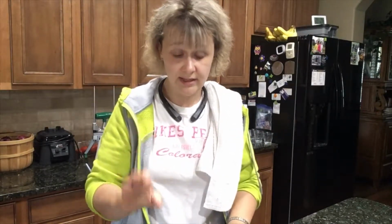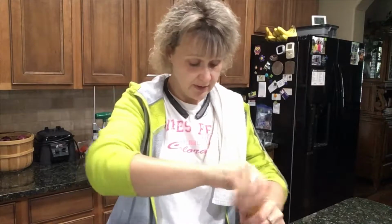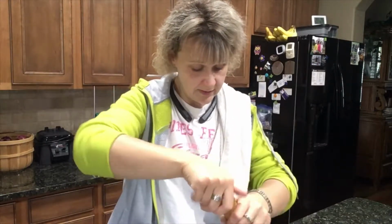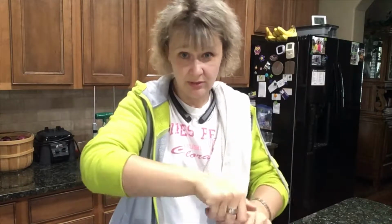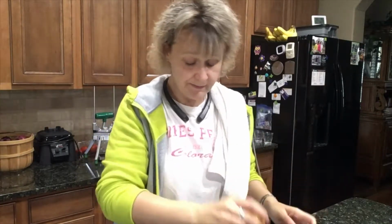Okay, so the first thing it calls for is salt and pepper. I'm not going to put salt in it. I don't think that's necessary. If it needs it at the table, no problem. I'll add a little bit of salt, but I'm not going to add it right now. Black pepper, I think this is just to taste. We like black pepper, so I'm going to go ahead and do a decent amount of black pepper in here.